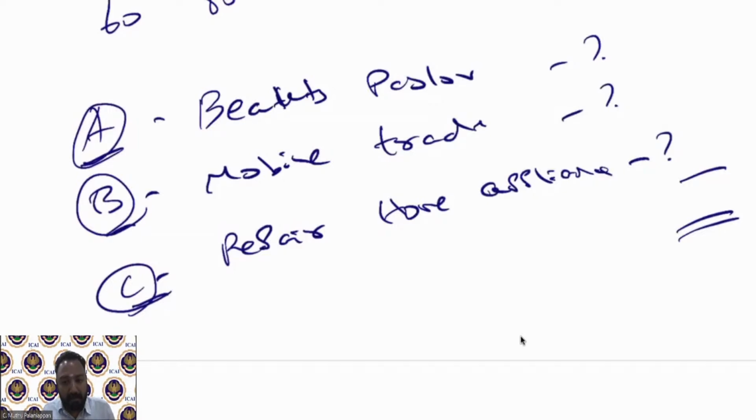Anish, can we conclude that if someone falls outside the business, then they will be treated as profession? No. Business is a separate category, profession is a separate category. So they must fall in one of these categories. Just because they are not falling under the definition of business doesn't mean they are doing profession. But the reverse might be true.